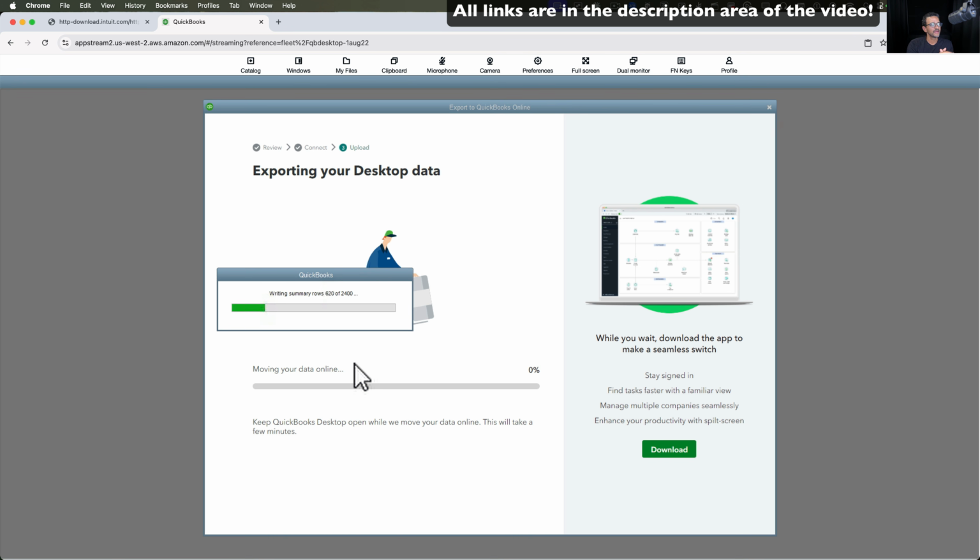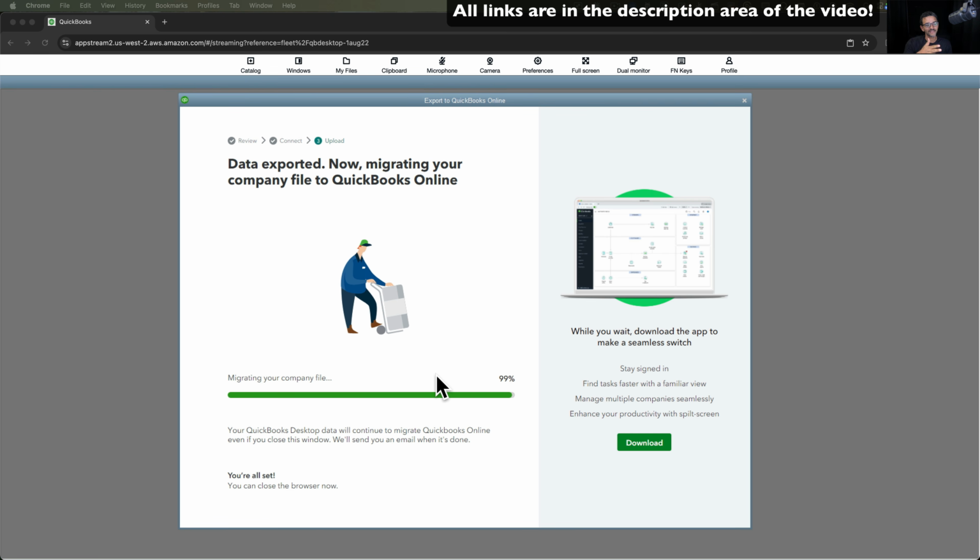So at this point, you can just let this thing do its thing, and then once it finishes 100%, you can close out this window and get back into your QuickBooks Online. Now, just a bit of a warning, you can stare at this if you want to, but it'll hang around 99% for a while. So I would recommend that you minimize the browser, work on something else, and you're going to get an email notification when this process is completed. So don't worry about that, just wait for the email.